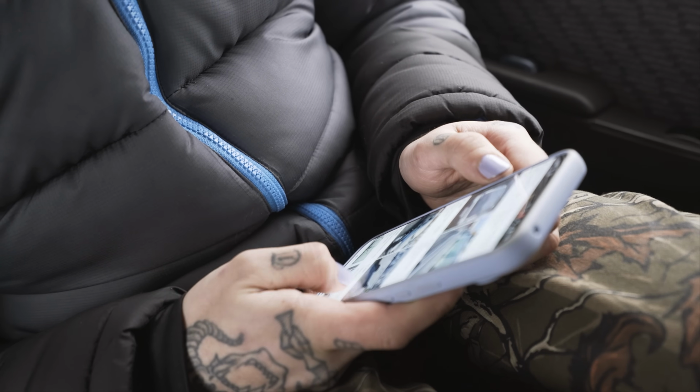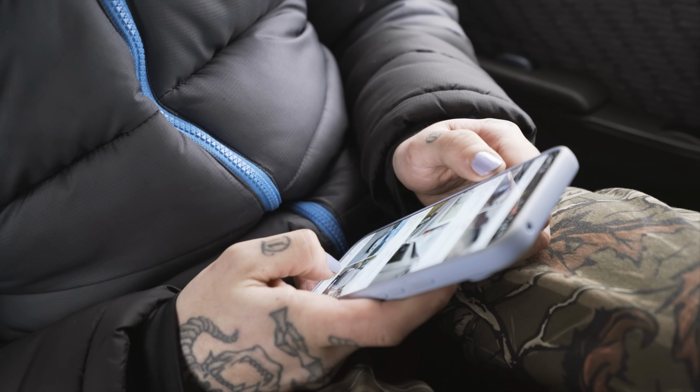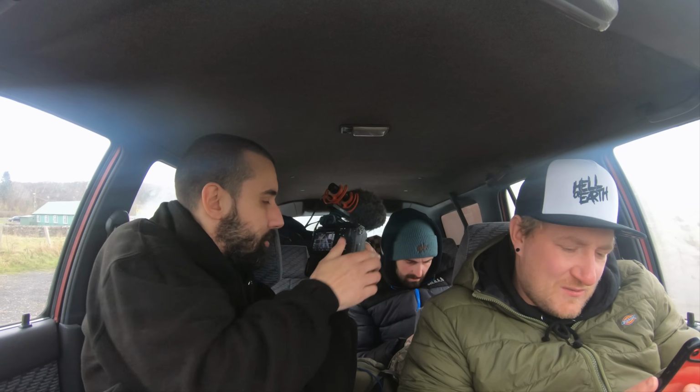At this point, I'm gonna have to go back in that cafe for another shit. Can you just look at the reg on this for me? Because if this has got MOT, we're gonna go buy it right now. No ifs, ands, or buts. Let's have a look. Do you definitely want to buy it? Yeah. Because it's MOT till June next year.